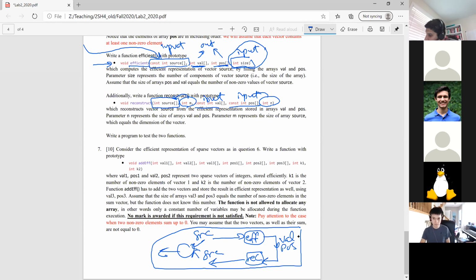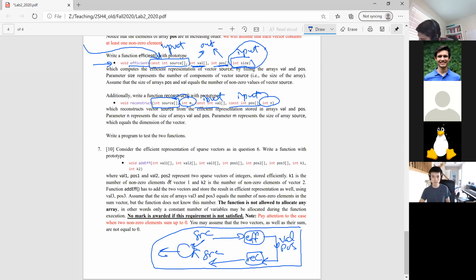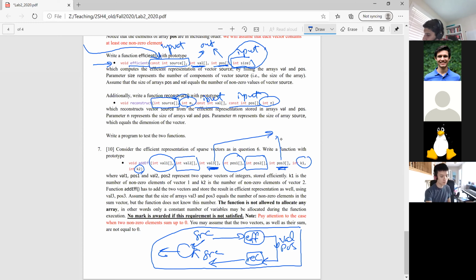Because I take the first vector as value and position, the second vector as value and position, and K1 and K2 are the sizes of these inputs, and I want to obtain the added value of this output vector also in the compact representation.